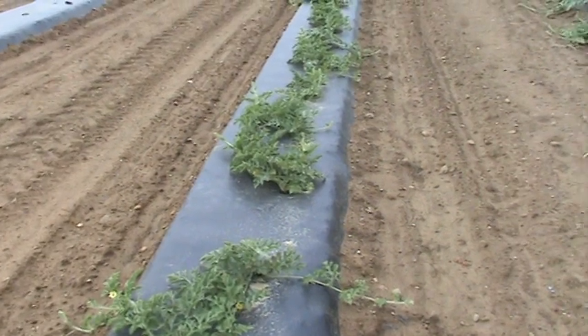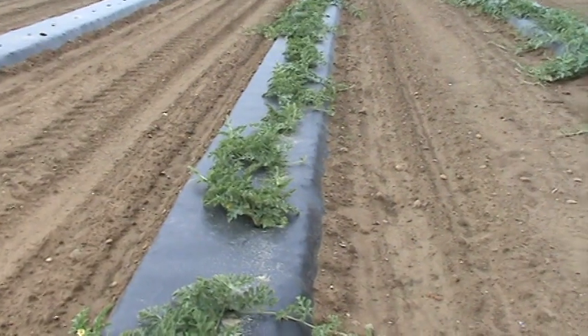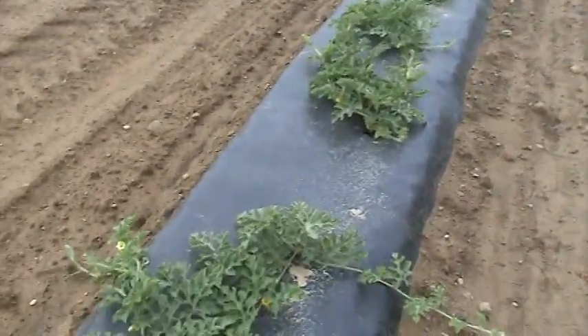We just put small amounts of water in there so we don't have to rely on rainfall, because watermelons like to use a lot of water. If we don't get rain when they're making fruit, we're in trouble. So we have the tube that goes down there and we're also able to give them a little fertilizer.